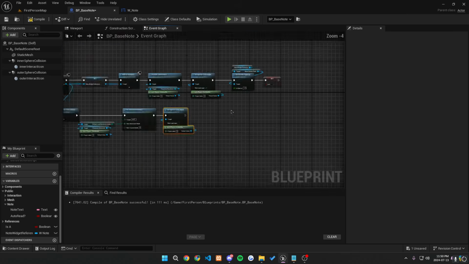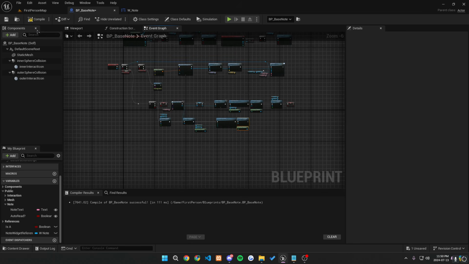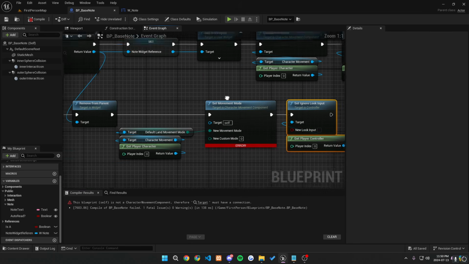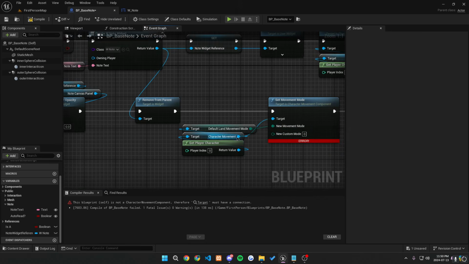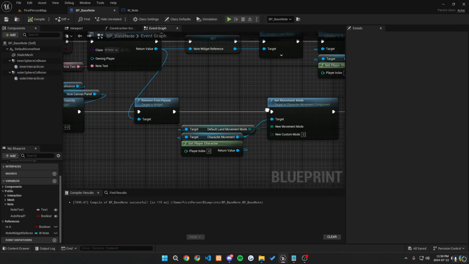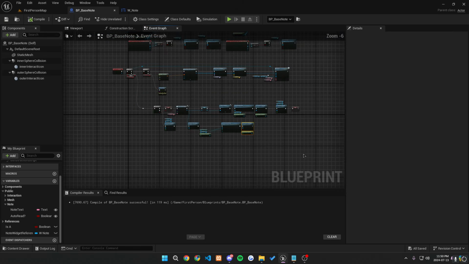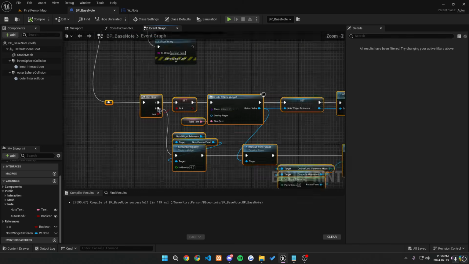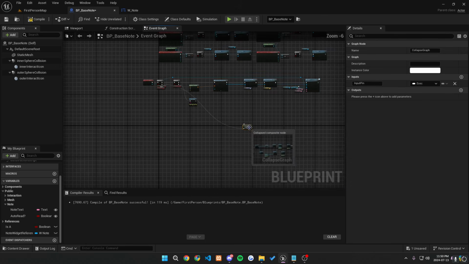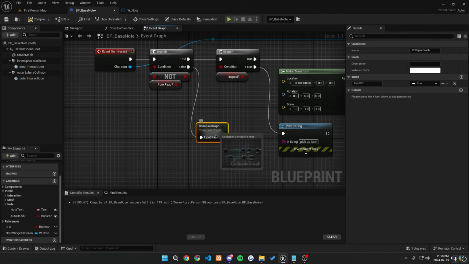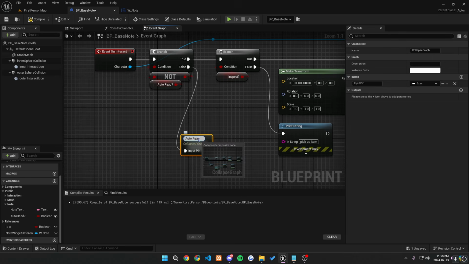After this, we're just simply going to want to make sure we go over all of this. So let's compile and save. Our problem is that our target is actually supposed to go to our character movement, so make sure you do that. We can now compile, and let's go over all of this. And what we can do is we can right click and collapse nodes, and it'll make it one node like this, which is really good for us. It shows exactly what we want, and we can just rename this something easy to just remember exactly what it is. I named mine auto read note.